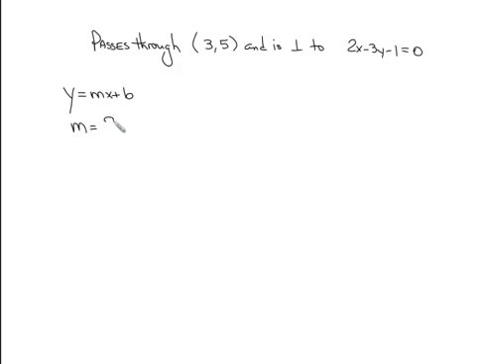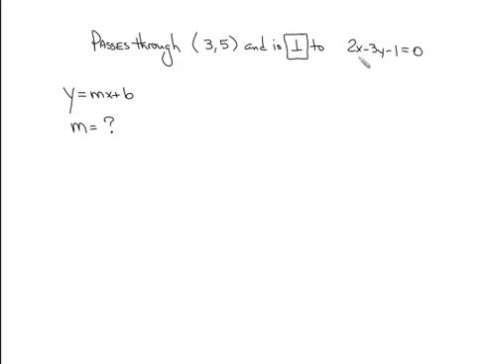Our slope is equal to, and they do not tell us our slope again, and they do not give us 2 points. So the question is, how do we find our slope? Well, the clue to the slope is this right here. We know that our line is going to be perpendicular to this line, and we know from Algebra 1 that the slopes of perpendicular lines are opposite reciprocals of each other. They are both opposite and reciprocals. So if I find the slope of this one, I know what our slope is going to be.